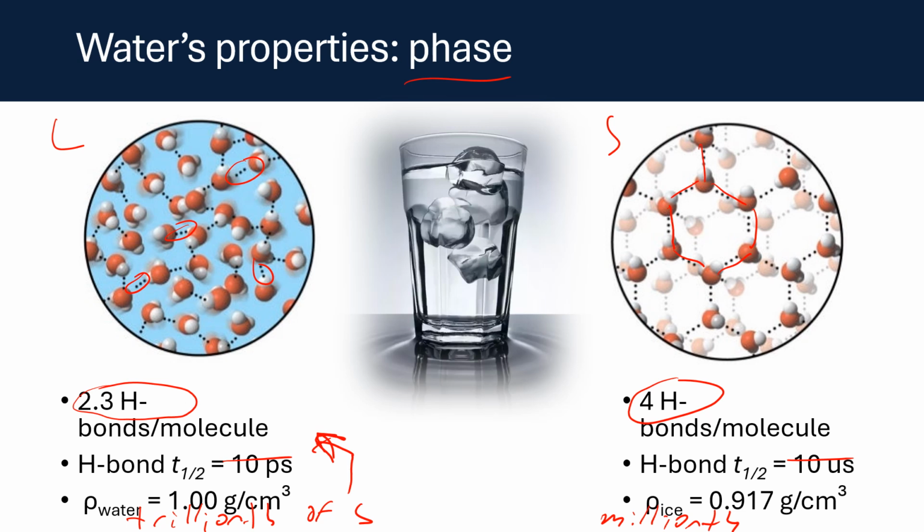This has a pretty significant impact on the density of water, because this large jump in the number of hydrogen bonding interactions is actually going to force the water molecules apart a little bit. So the density of ice is about 10% less than the density of water, 1 gram per mil versus 0.917 grams per mil. And the fact that the density of ice goes down compared to its liquid state, that's really peculiar.